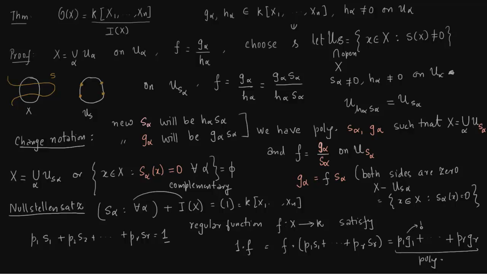So the only thing we need to remember is that you have these polynomials S alpha which are equal to 0 and not equal to 0. Where they are not equal to 0, they correspond to the ideal of X, and where they are equal to 0, that is the other space. Both of them generate 1, and once you have generation of 1, you have an equation like P1 S1 plus P2 S2 plus PR SR generating 1, and then you just multiply by F, and end of story.